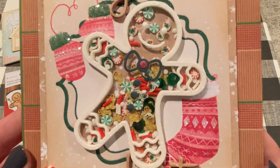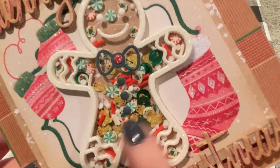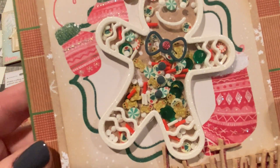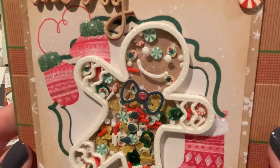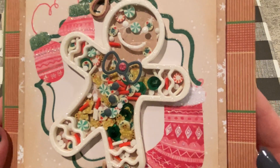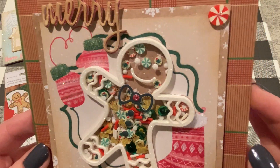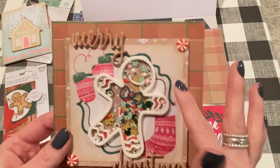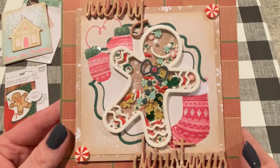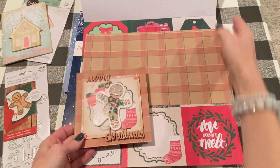I used a lot of different kinds of cookie shaker bits: little gingerbread clay bits, little Christmas sugar cookie ones with little Christmas trees on them — those I got from Creative Mojo Wholesale Studio last year — little peppermint candy bits, some white diamond dots, some red and white sprinkles, some gold and gold-green sequins, just regular metallic sequins. I think this came out so cute and festive. You can use those cut-aparts for card bases — I was thinking about making it into a tag, but I just kept going with the card theme. That is my second project, I hope you like it. Let's move on to the next one.